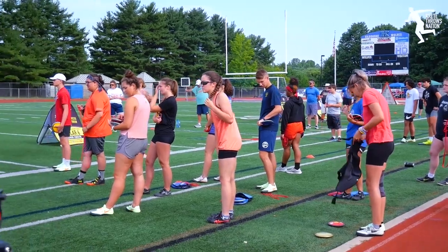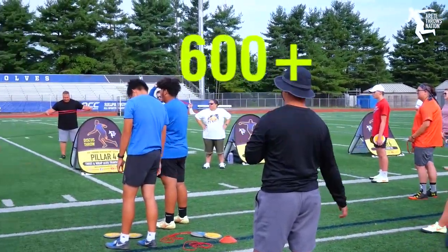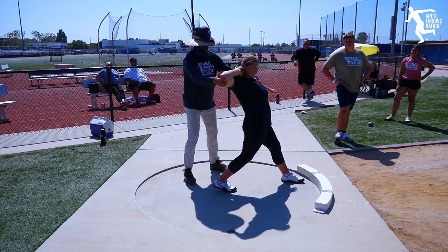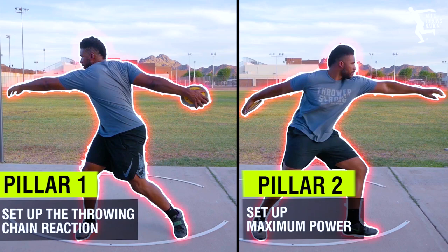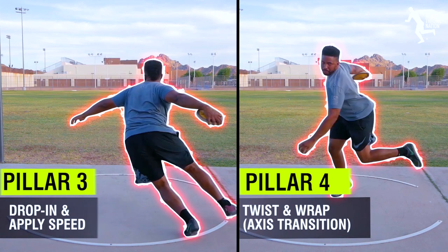We had over 500 athletes attend our Throwing Chain Reaction Summer Throws Camps. One of the biggest things that we saw where everybody's wheels fall off is the simple part of connecting the beginning of the throw, the start, to the finish. So the start is pillar 1-2, the finish is pillar 5-6. So it's that pillar 3-4 connection where we tend to see the biggest challenge.